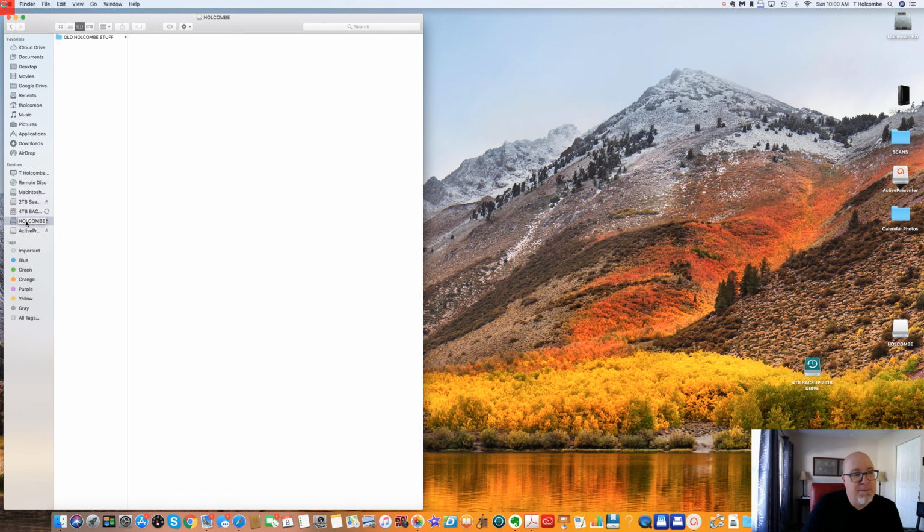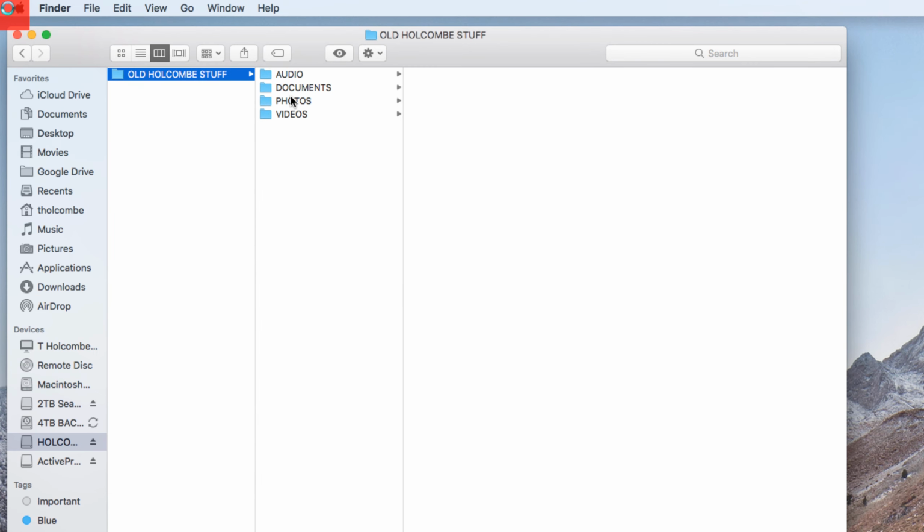So left click on that, and now it should open up. If you click on that folder, this is the contents of the folder there. I've broken it down into 4 categories. Some of the stuff you may not be interested in. I don't know. I just gave it to you so you had it.